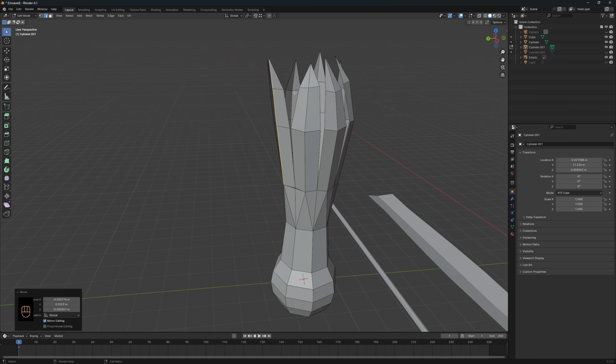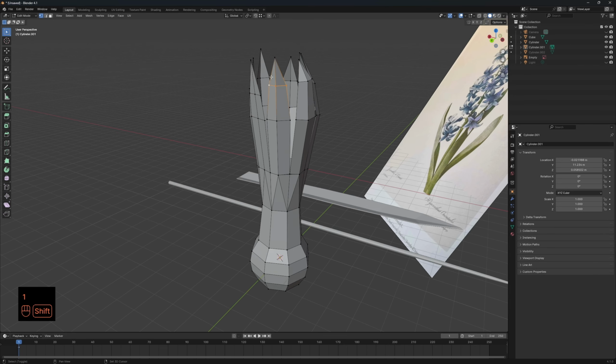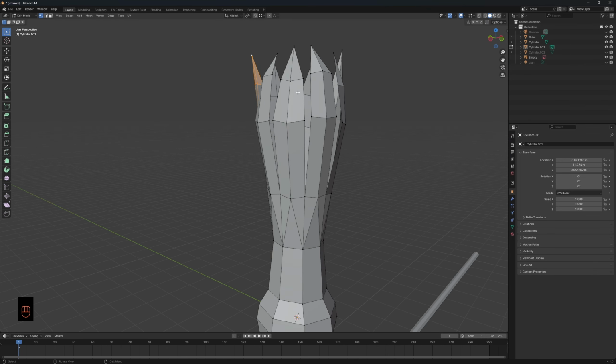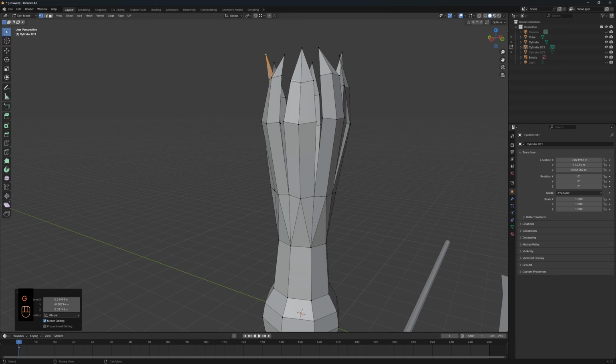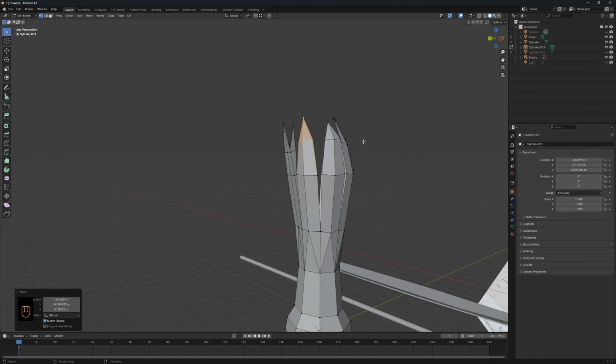Move this out, and then move these in. Even rotate it a bit.